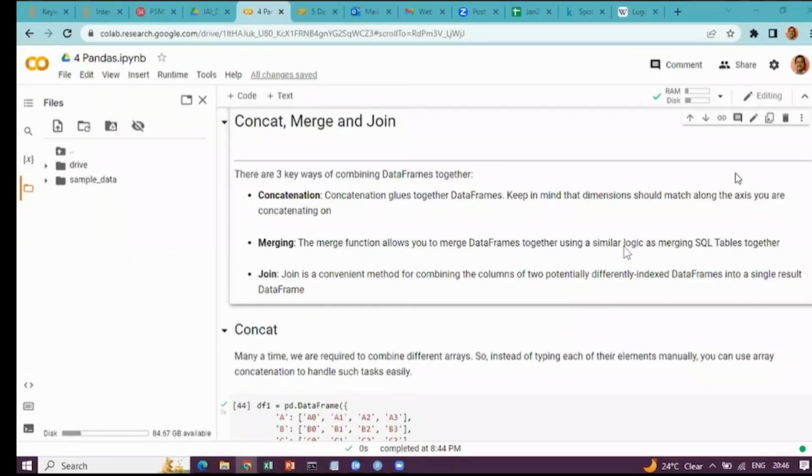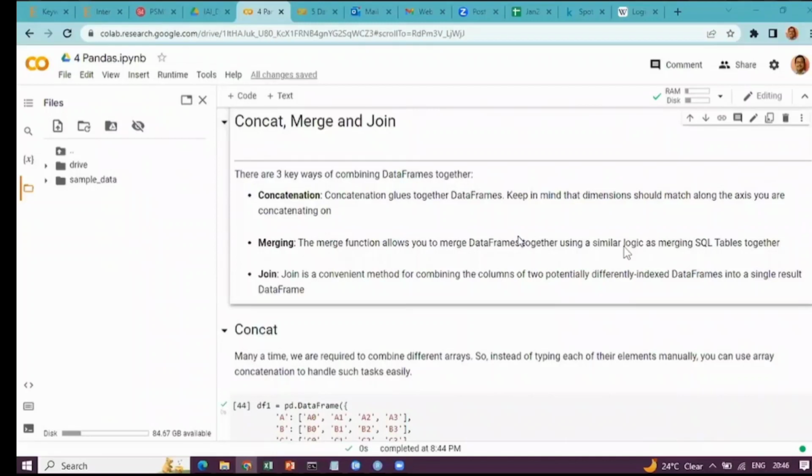One is concatenation. In a concatenation, I am just placing it one beside the other. No rules, nothing. I'm simply doing a concatenation. So basically I have 1 to 10 rows of data in one data frame, 1 to 10 rows of data in another data frame.